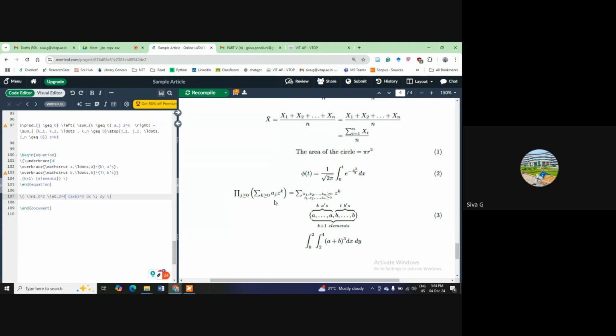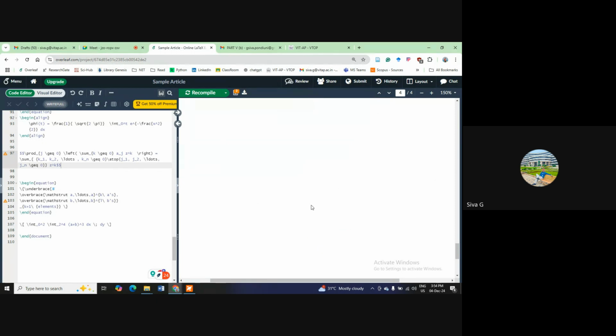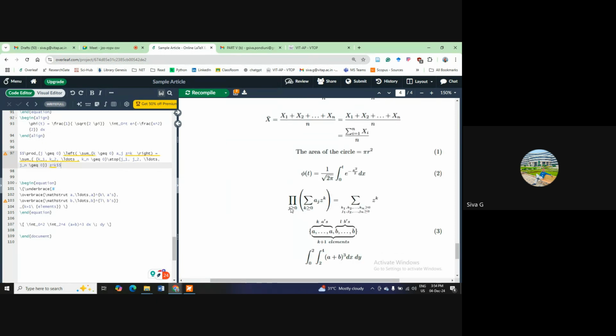Whenever we are using an equation in the center, for example, I will change this equation into center with double dollars. Then no issues. You will get it exactly below. See here, exactly below you got j greater than or equal to k greater than or equal to. Whenever we display equations in the middle of the line, LaTeX doesn't have any problems.